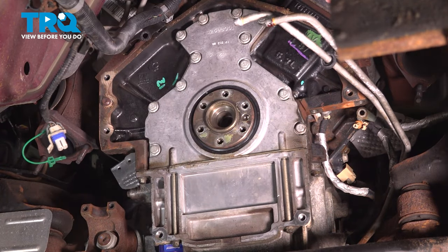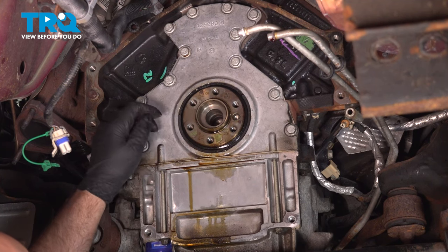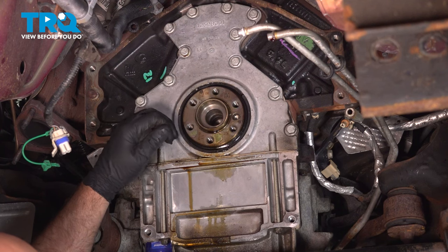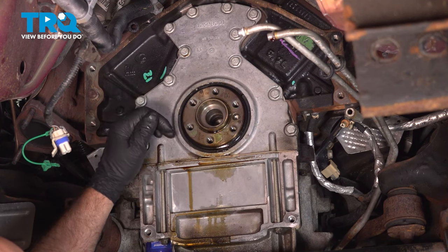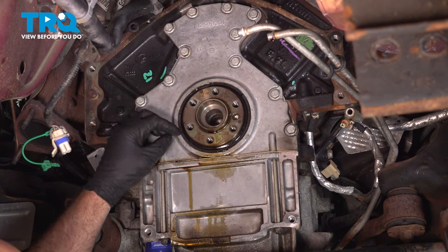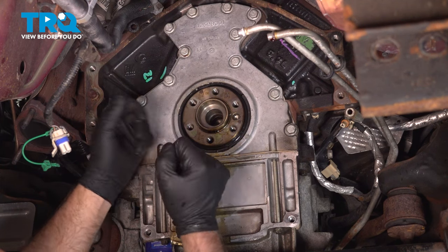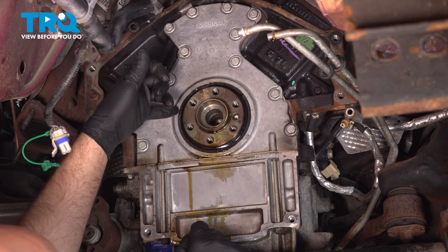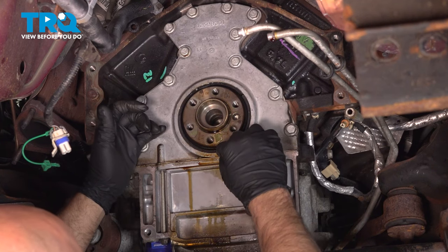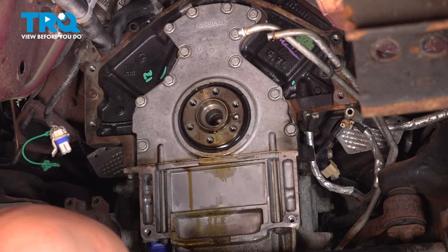It comes right down. Now removing this seal, you want to be careful. You don't want to damage any of the engine components, whether it's this cover or even the crankshaft. You don't want to get in there and scratch it while you're taking it out. They do make special tools to remove these seals. Another good way to do this is to use some sheet metal screws and screw into the seal and then pry it out that way. This vehicle, we actually have a couple little areas where we can pry the seal out so that we don't do any damage to anything. So we're gonna start with that method.